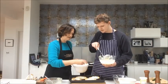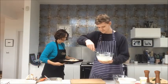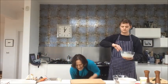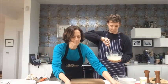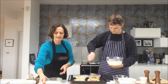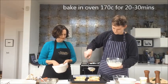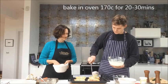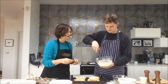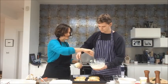Okay. That's a little bit too much filling, but it's fine. As we've got those ready, I'll put them in. The oven's still on 170, and because they're small, we'll look at them in about 15 to 20 minutes and see how they are. Perfect. A bit more? A little bit more, I think, don't you? How are we doing on the filling? That's it. Good. We might need to add a little bit. Hold on, let me just.